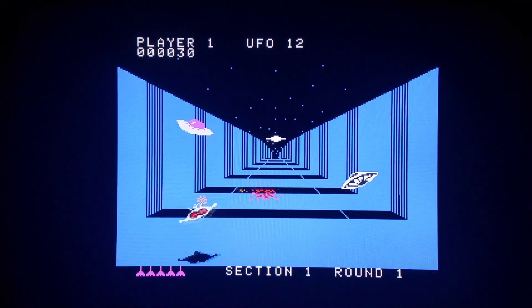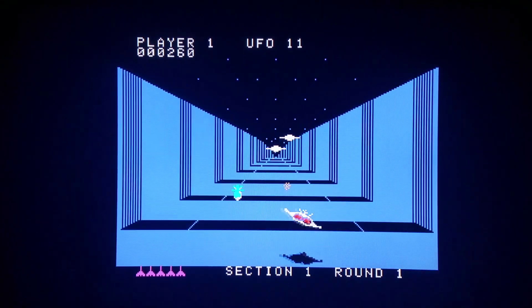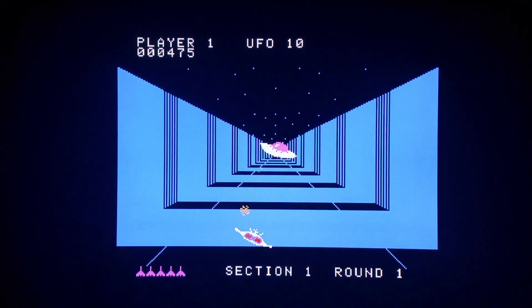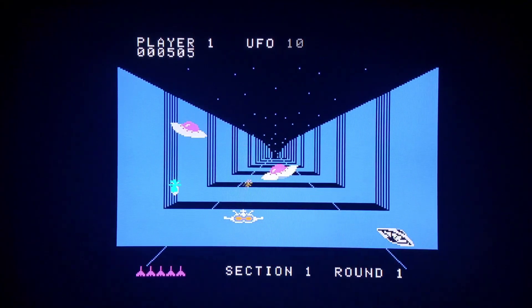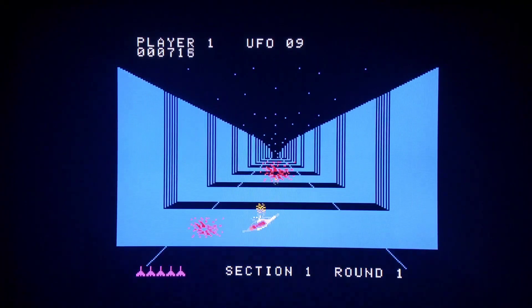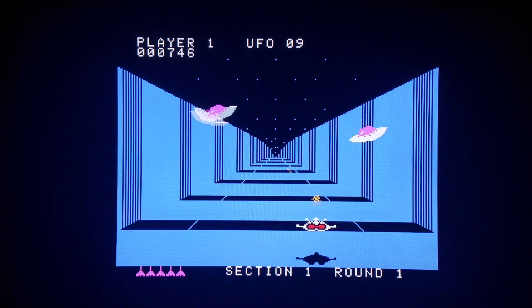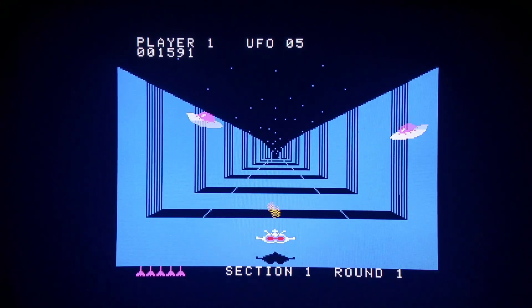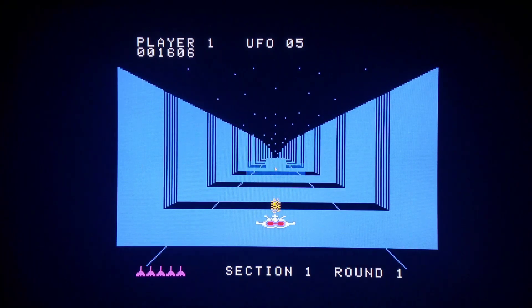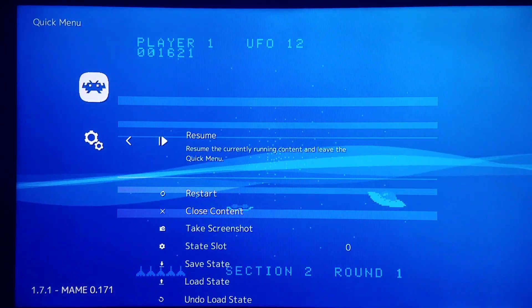This is one of the earliest shmups I ever played on the Adam computer. I really like it because once you get out of the first stage, it has a set of other stages. Unlike Space Invaders which has one repeating screen, games like Gorf and Buck Rogers have three to four different stages before they cycle, which was cool at the time. This is also one of the main games that would typically need samples if you run the arcade version.